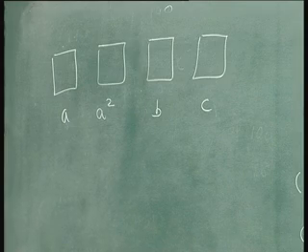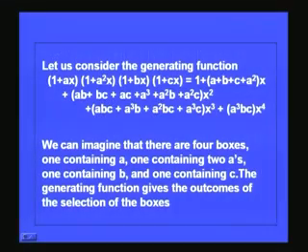If you select two boxes, then if you choose the box containing A and B, you will get AB. If you choose the box containing B and C, you will get this. If you choose the box containing A and C, you will get this. But if you choose the box containing A squared, one another box you can choose. So, A squared and A will give you A cubed, A squared and B will give you A squared B, A squared and C will give you this. Similarly, for the coefficient of x cubed and x power 4.